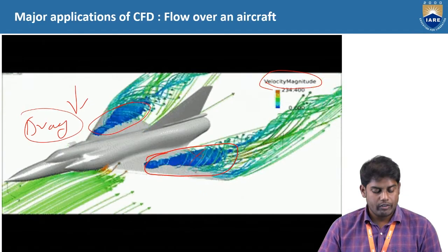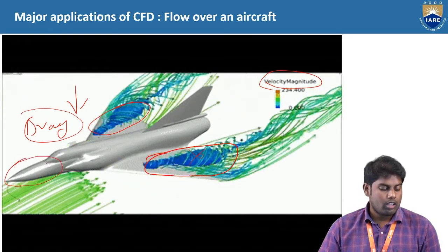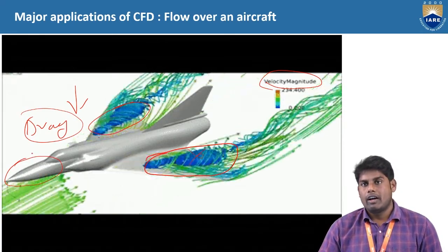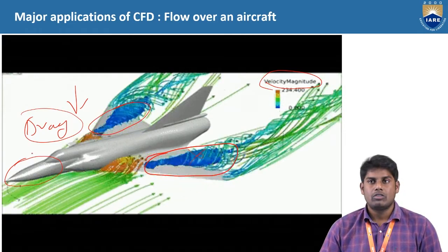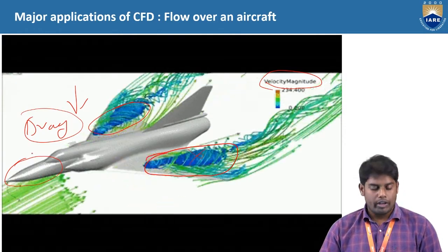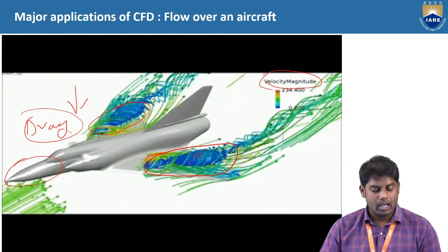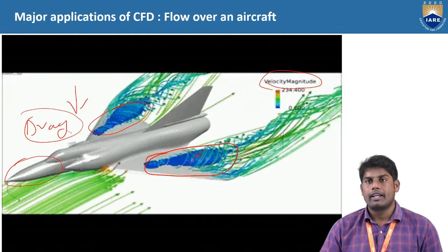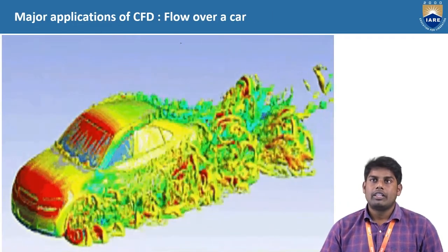Okay, so you need to see what should be your wing design configuration, what should be your nose design. Okay, so these things have to be seen separately. So basically CFD will help us to see how, if we are improving the design, we are able to mitigate this drag or this secondary flow pockets for this particular example. Okay, yeah, so there is one more example.